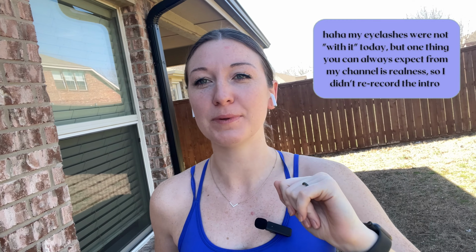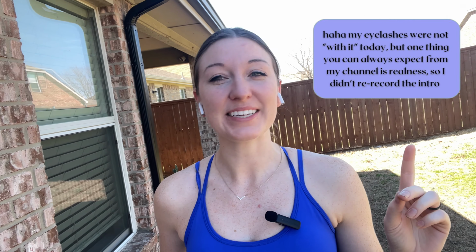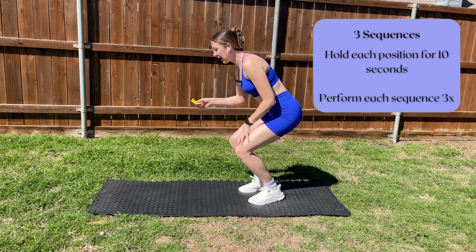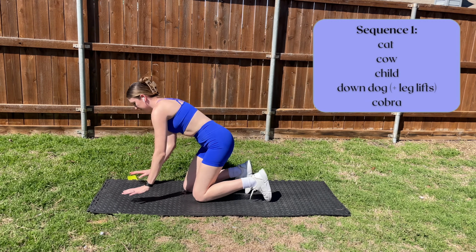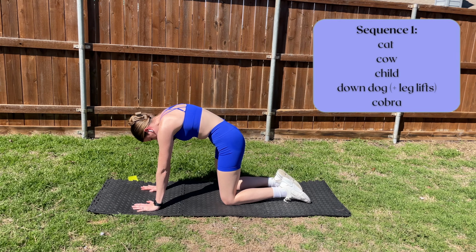Here is our yoga mat and we're going to do a little bit of yoga to move our body just because I'm about to go to work and I want to enjoy this beautiful sun because it's been a while. It's springtime and I'm so excited. Okay, so we're going to be starting with cat, cow, child pose, down dog, then cobra, and we're going to do that 3 times. So you can start in cat and hold for 10 seconds.